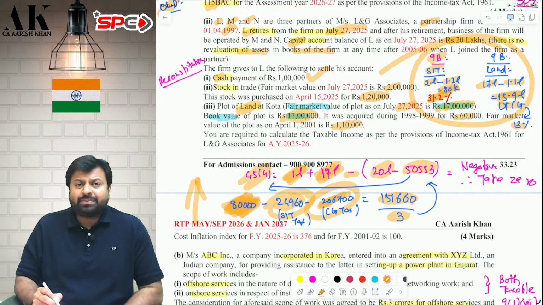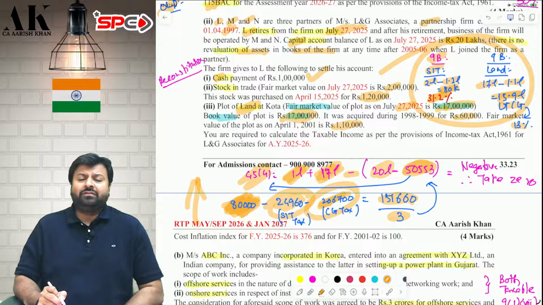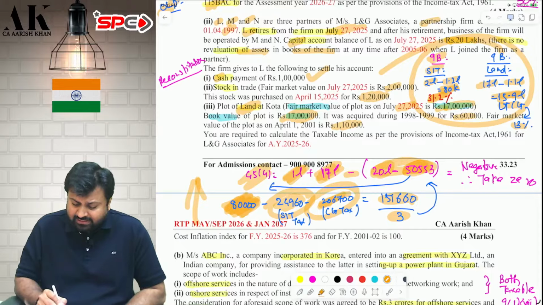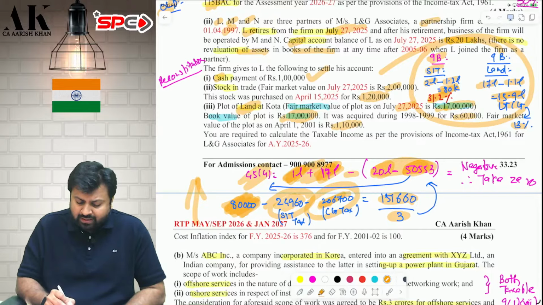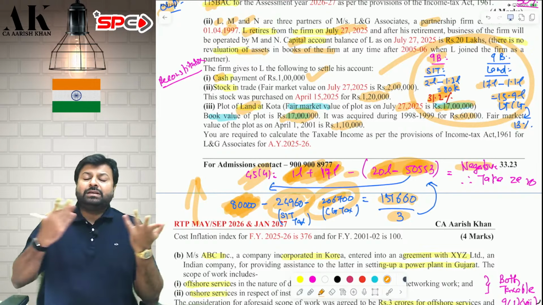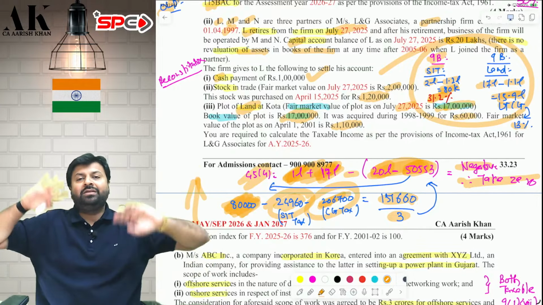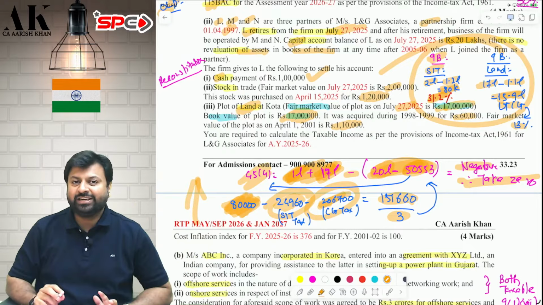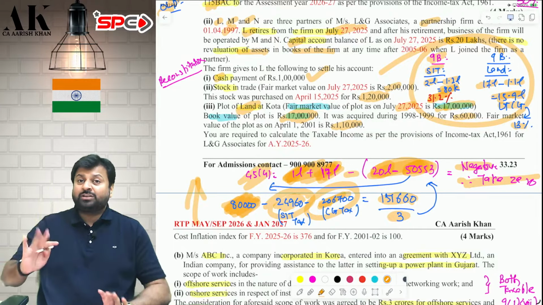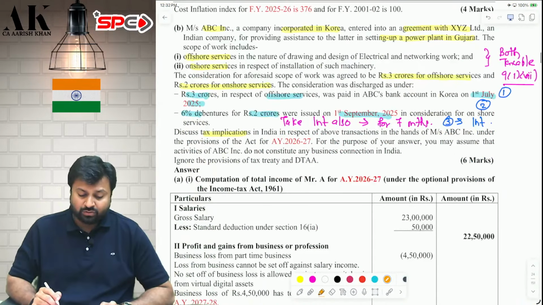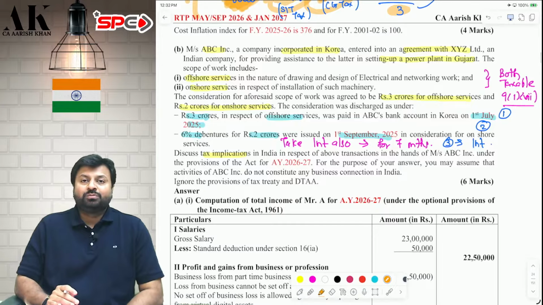So 20 lakh is the partner's capital account minus 50,553 is the loss. So ultimately this difference is negative and this is positive. Therefore positive minus negative will come to negative. Therefore, if B plus C minus D is negative, then take it as 0. So after doing all these things, ultimately we got the answer as 0. I hope it is clear to all of you. We have done 3 circulars based on this. Go and check with our question bank. Okay, I hope it is clear. Beautiful question it was.